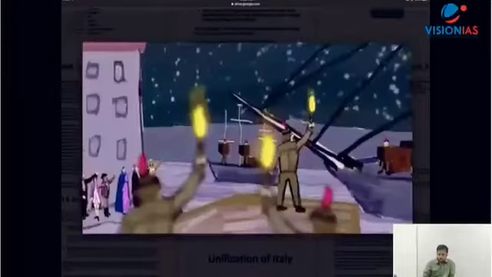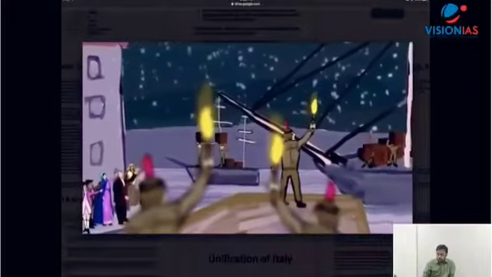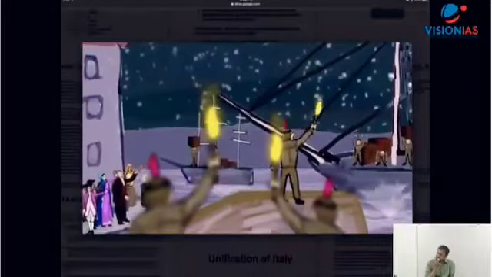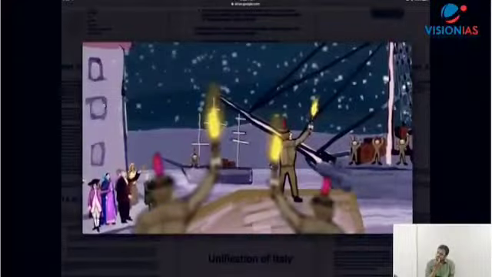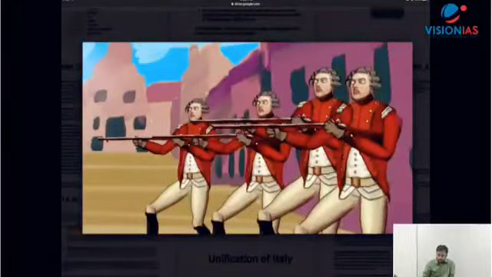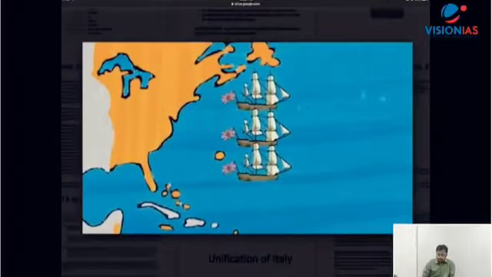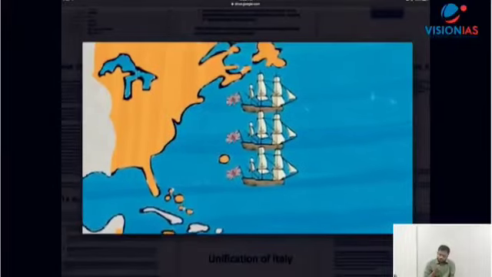And about 50 men, some apparently dressed as Native Americans, marched down to Griffin's Wharf, stormed aboard 3 ships, and threw 340 tea chests overboard. An infuriated British government responded with the so-called Coercive Acts of 1774, which, among other things, closed the port of Boston until the locals compensated the East India Company for the tea.